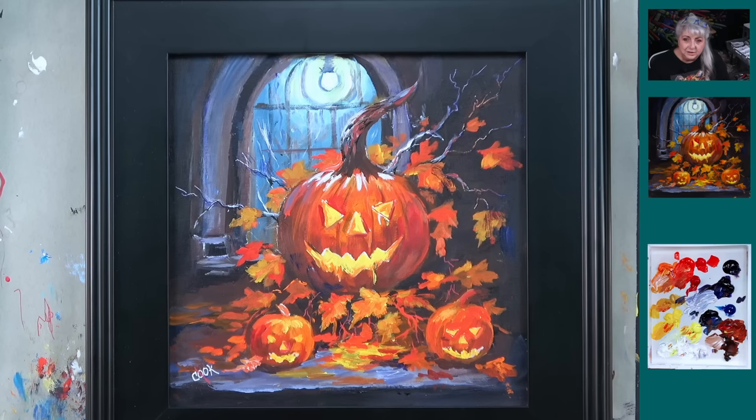Hi you guys. It's Acrylic Painting Monday, and today we're going to be doing pumpkins in a churchyard. So a Halloween festive painting. This is the kind of painting you could paint and have it every time you celebrate Halloween. You can put this one on the wall and celebrate it, or maybe you have a friend that celebrates Halloween, want to do this as a gift for them. I think this is really fun.